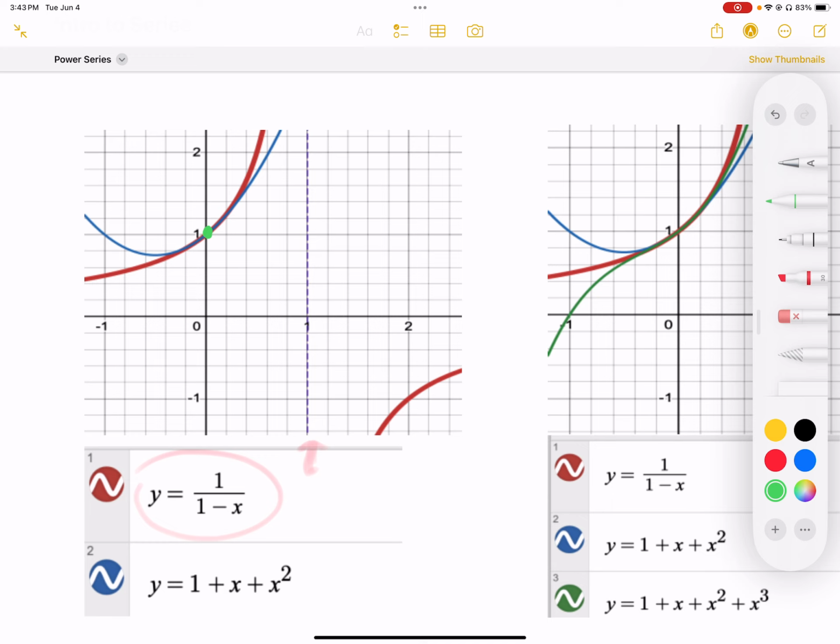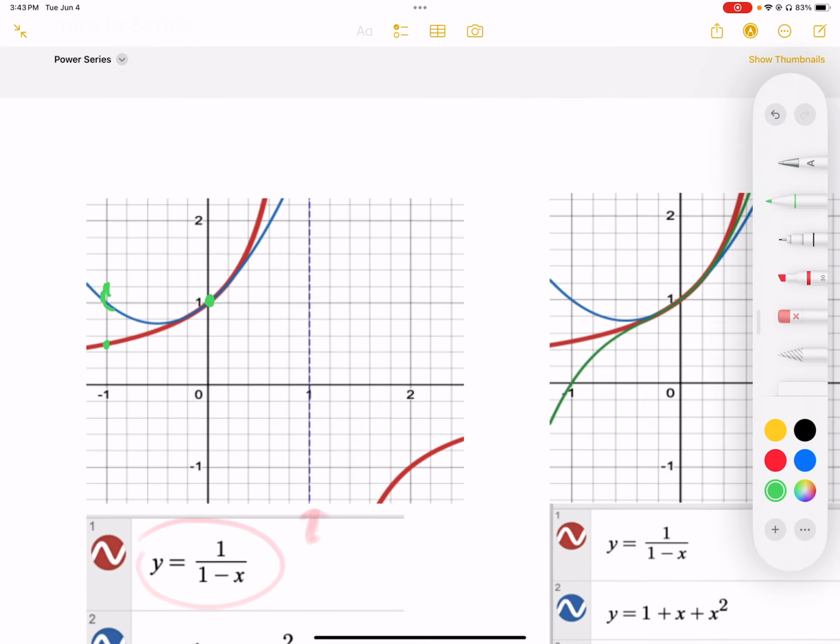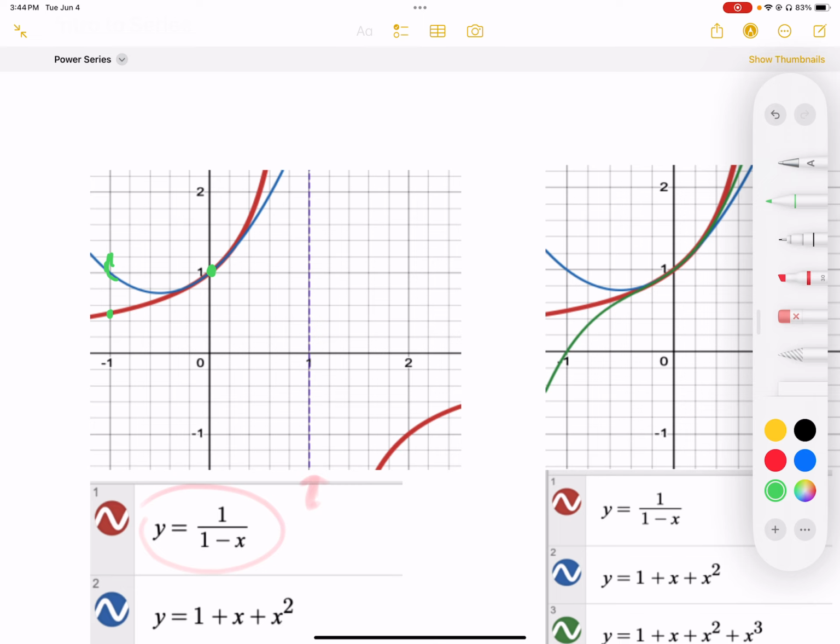But as we get to the edges, at -1, notice that it is moving away. And same thing at +1, it's going off, because this is going to diverge, because this is going to keep on going, whereas that is never going to cross that vertical asymptote. So it doesn't really match once we get outside the boundaries where the convergence is between -1 and 1 for x. At the center it's a really good fit, but as we move out to the edges, it gets to be a worse fit.